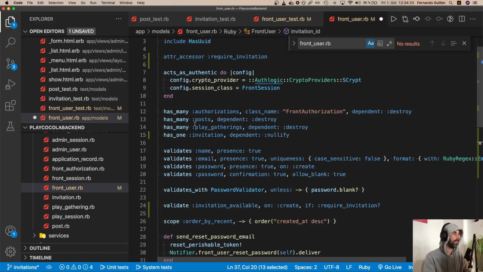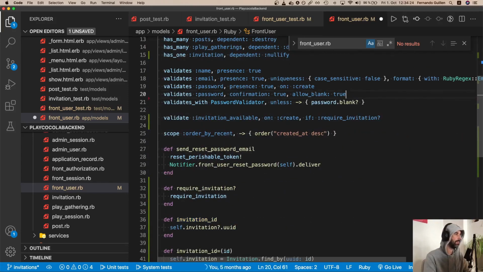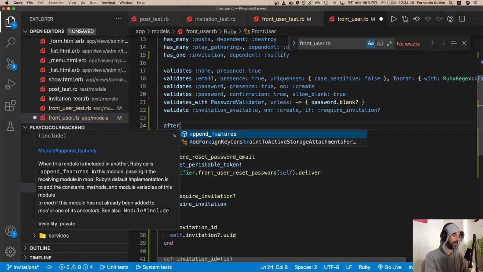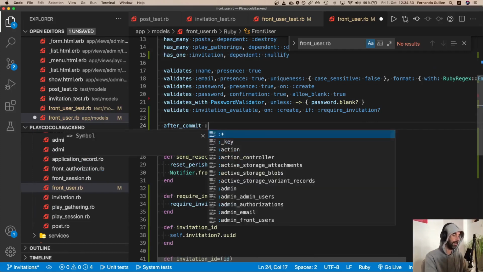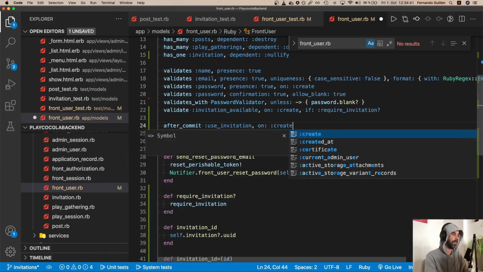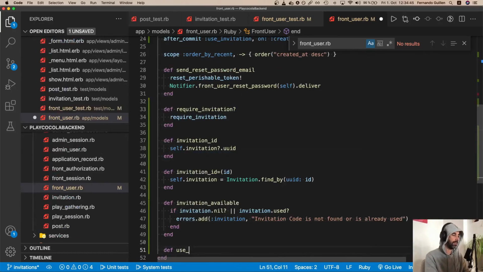Yeah, and then what else? After commit, no? We are missing an after commit. Let's put all the validations together, they are big. After commit. Use invitation. Let's do it by memory and then we check what we did before. Only on create. So what is this? Def use invitation.